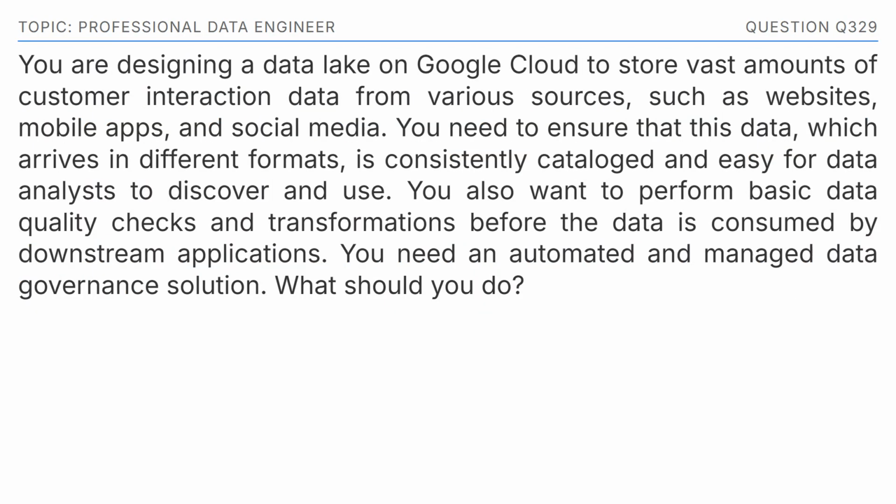You are designing a data lake on Google Cloud to store vast amounts of customer interaction data from various sources, such as websites, mobile apps, and social media. You need to ensure that this data, which arrives in different formats, is consistently cataloged and easy for data analysts to discover and use. You also want to perform basic data quality checks and transformations before the data is consumed by downstream applications. You need an automated and managed data governance solution. What should you do?